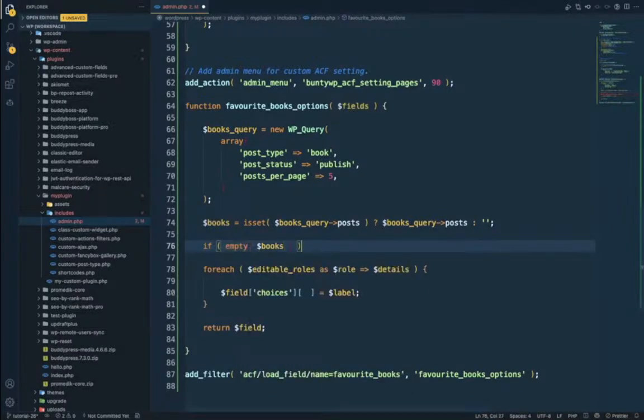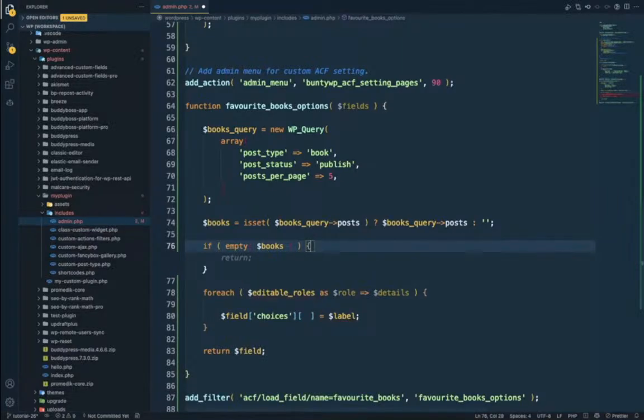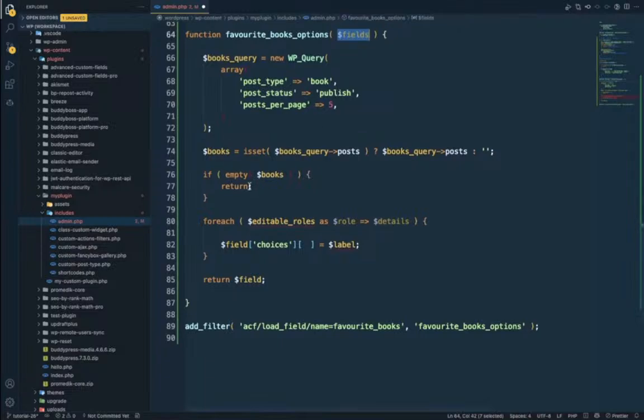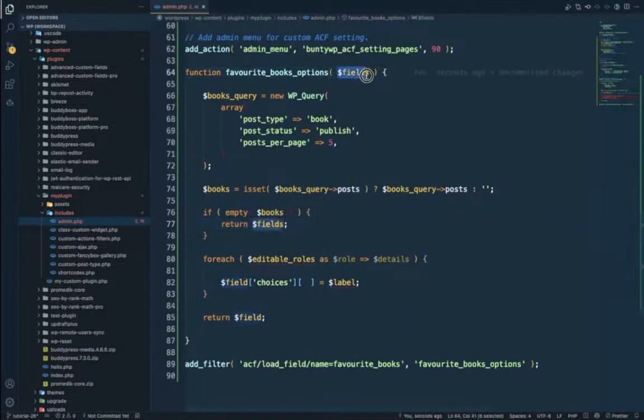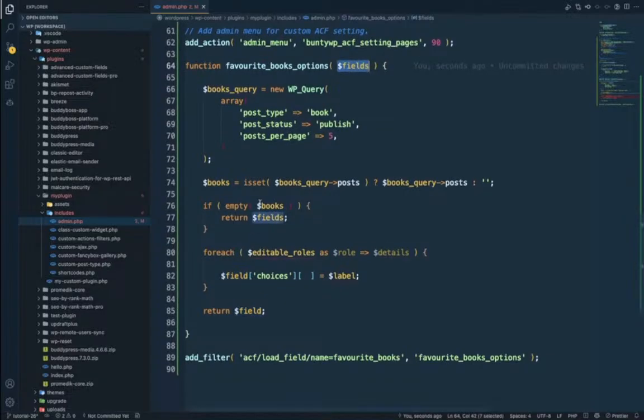Don't do anything, just return default. So whenever you use a filter, don't return blank, instead return whatever the variable is here, so that it keeps a default value.